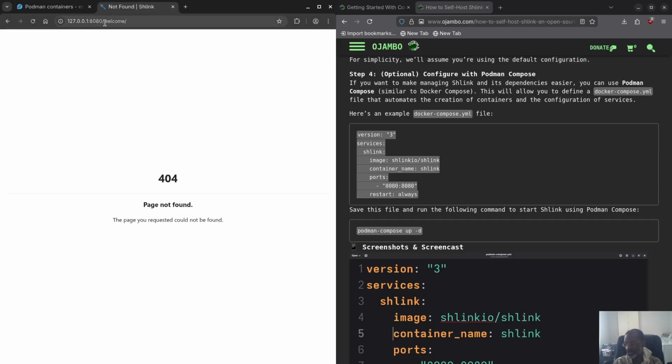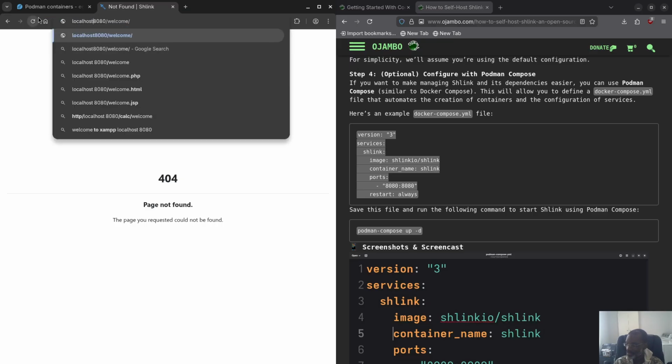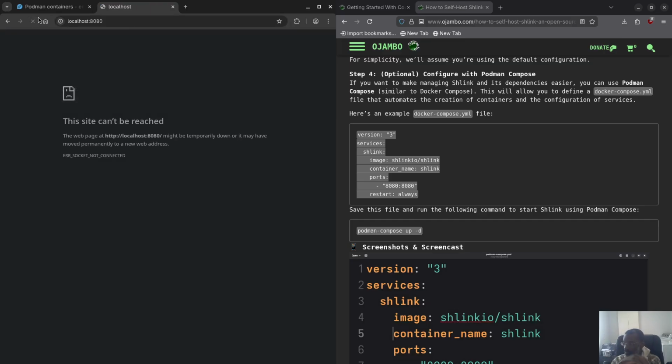Yeah. So it's still going to this. I think this was from Only Office. Only Office is still cached for some odd reason. So I can't do that. I'll just use localhost. Let's see if the colon... Oh, I removed the colon. Did I do that properly? Is it 80? Yeah, it is 8080.